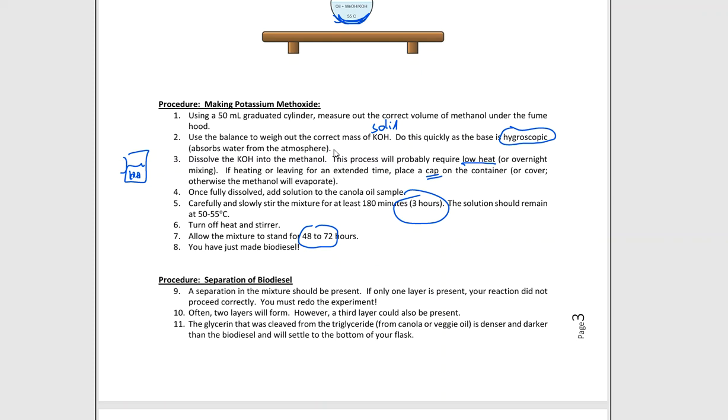After the 3 hour timestamp, I will go to the water bath and I will turn the water bath off for you, so that you do not have to be there. That's all that you're missing out on, and I don't think that's very complicated to do. So let me know and I'll go and turn your power off at the time that you tell me to do that. Next up, it says allow it to sit for 48 to 72 hours.